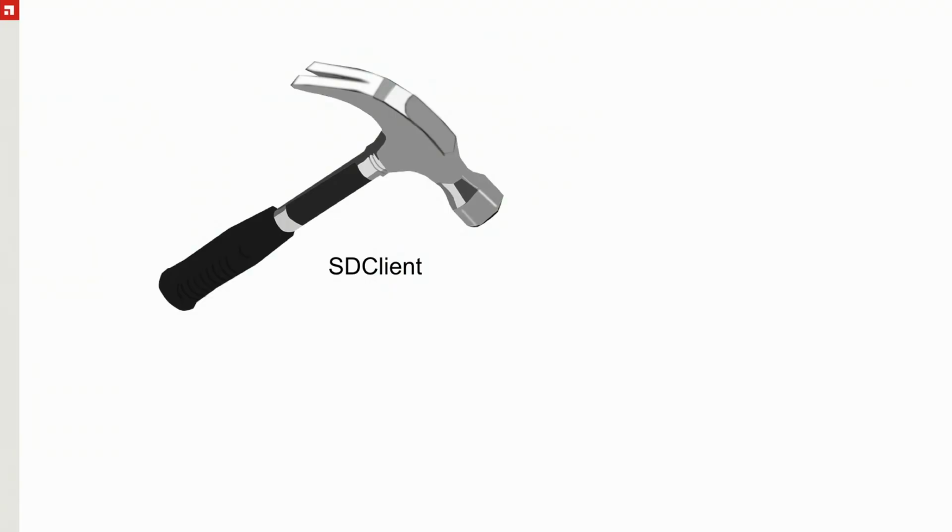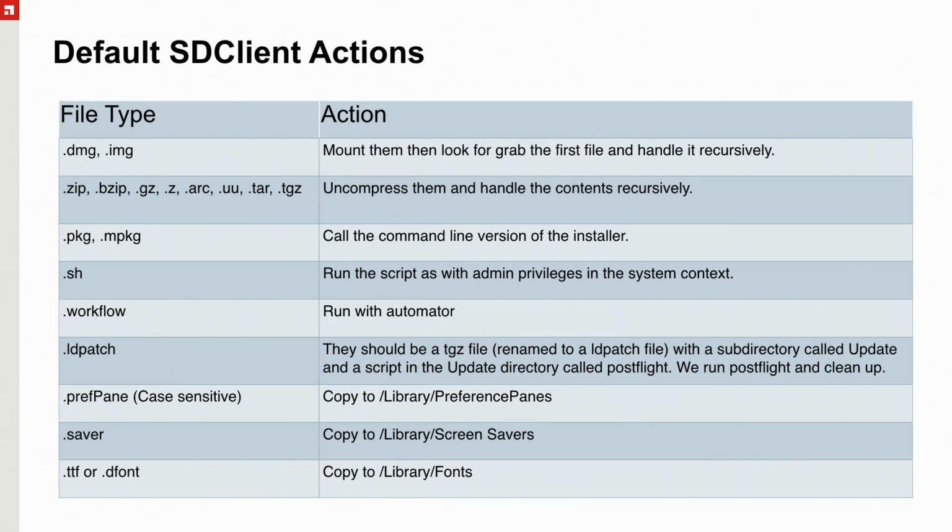That's our tool. So when you have SD client, everything you do looks like a file transfer, right? So in the past, we used SD client to download commands for the agent, to download configuration profiles, to download everything, because everything that comes down through SD client, you get the benefit of peer-to-peer software distribution. You get the benefit of multicast. You get the benefit of those servers, the preferred servers. You get all these other benefits as well. Plus, SD client knows how to deal with lots of different types of files. So it's not just PKG files.